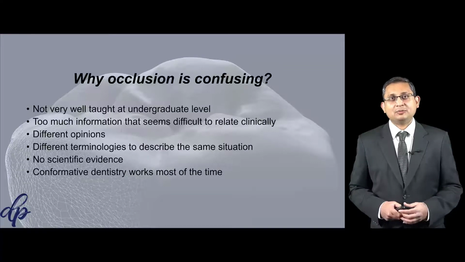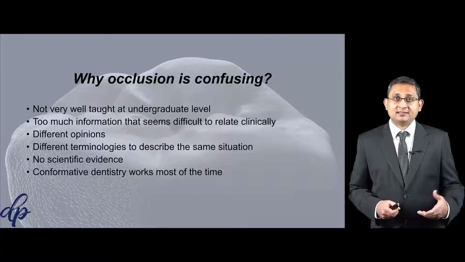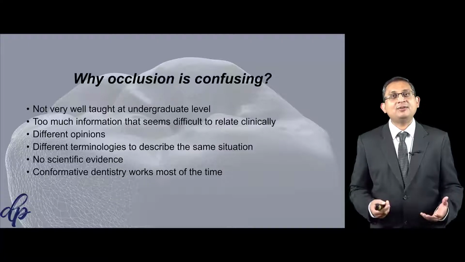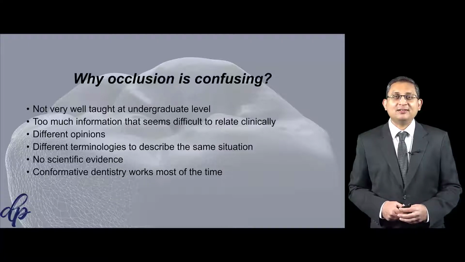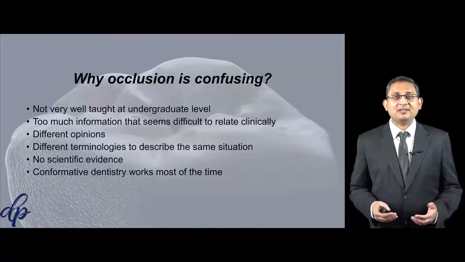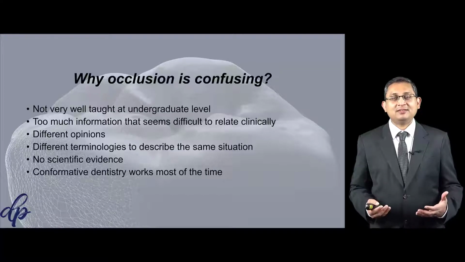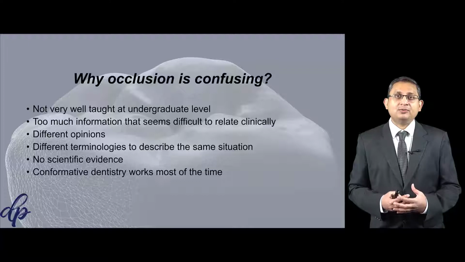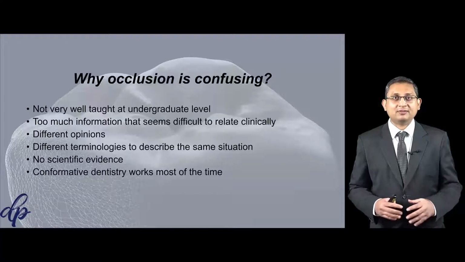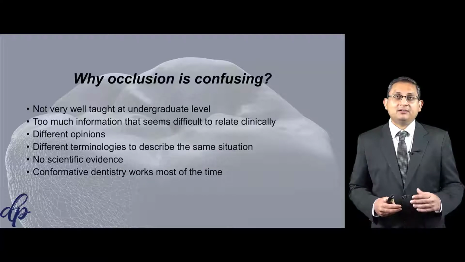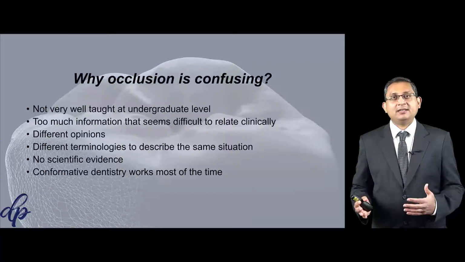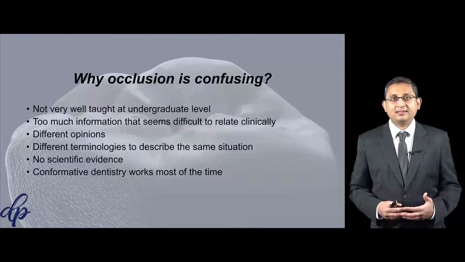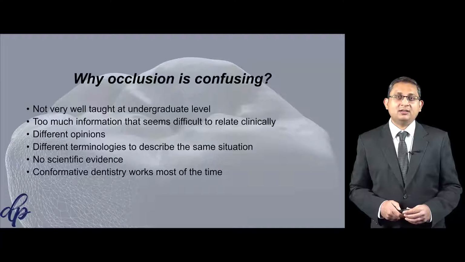Conformative dentistry works most of the time. And that's what we discussed in the last video, why you need to understand occlusion. Because most of the time conformative dentistry works really well, which means you're conforming to the patient's current occlusion, and that works fine. However, when you are diverging from that and you want to reorganize, that's when you really need to learn about occlusion.